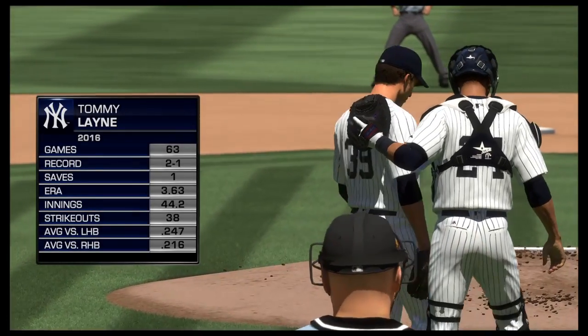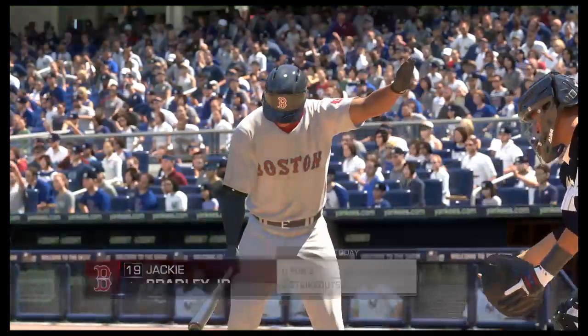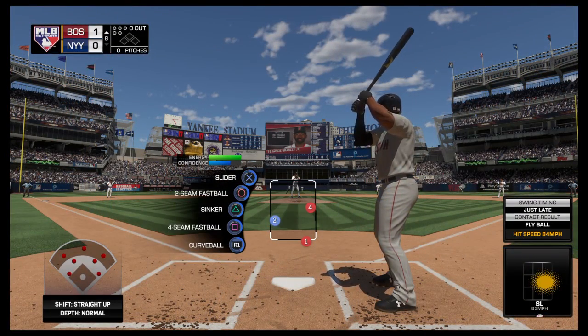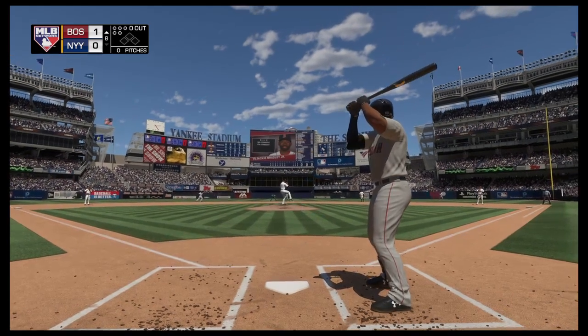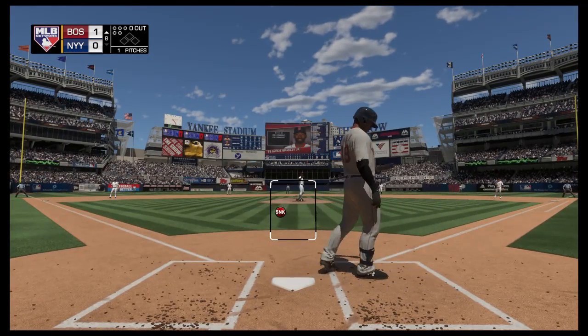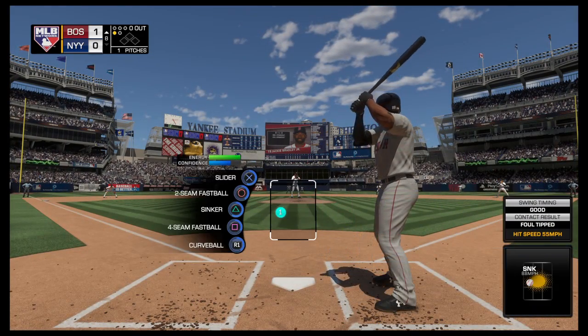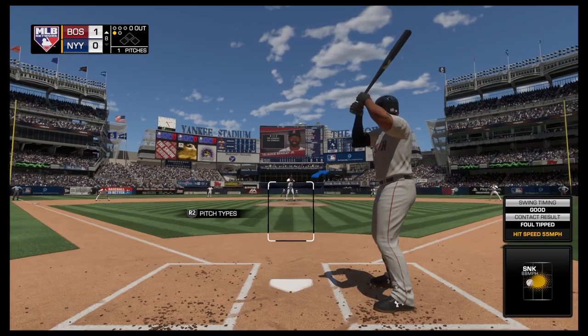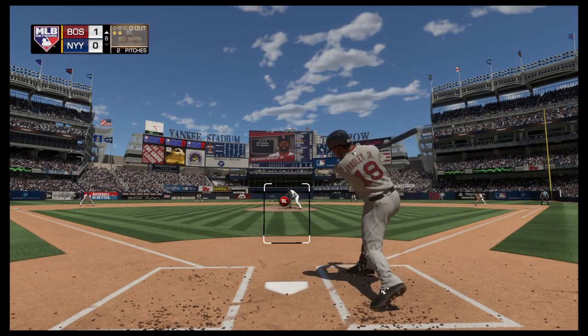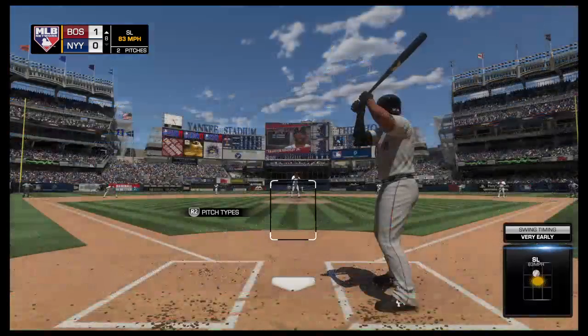They're on the short. Tommy Lane has been summoned from the bullpen as he'll do so to start the 8th. Number 39. Digging in once again, Jackie Bradley Jr. He'll have a new pitcher waiting for him as we begin their half of the 8th. Sends that one out of play for strike 1. The 0-1. Got him out on his front foot. It's 0-2.